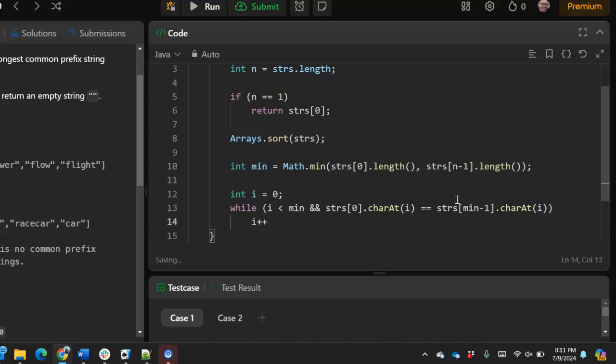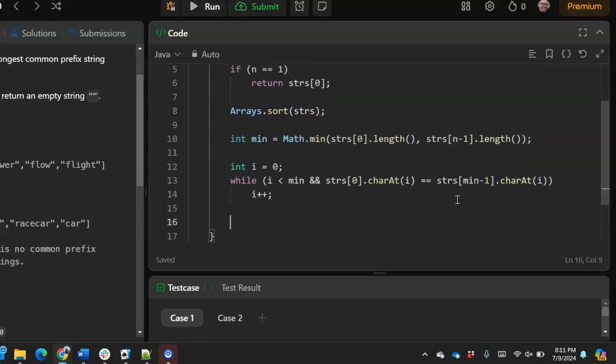Whoops. Indent that. All right, then the answer is, I'm sorry, that's not min minus 1. It's n minus 1. First word and last word.